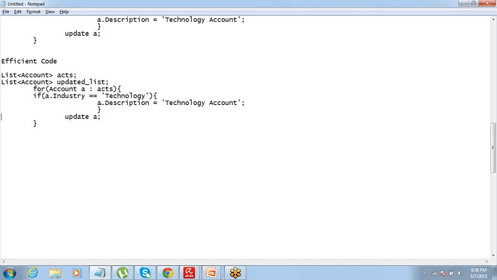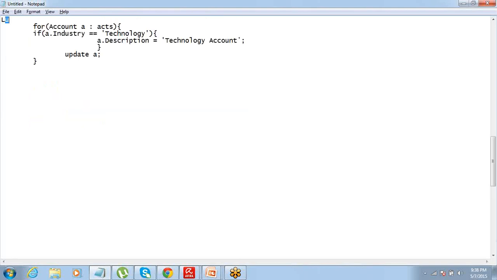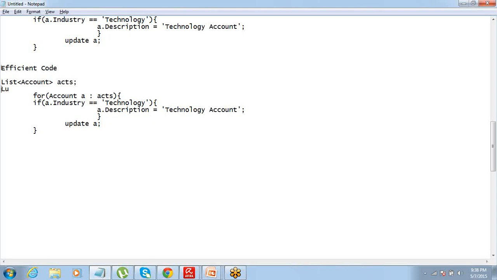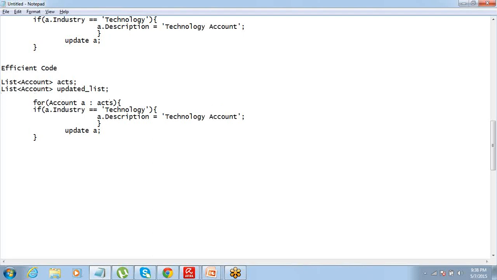Instead of performing an update operation here, I will just add this a to the list: updatedList.add(a). So no DML statement, only a gets added to this list.